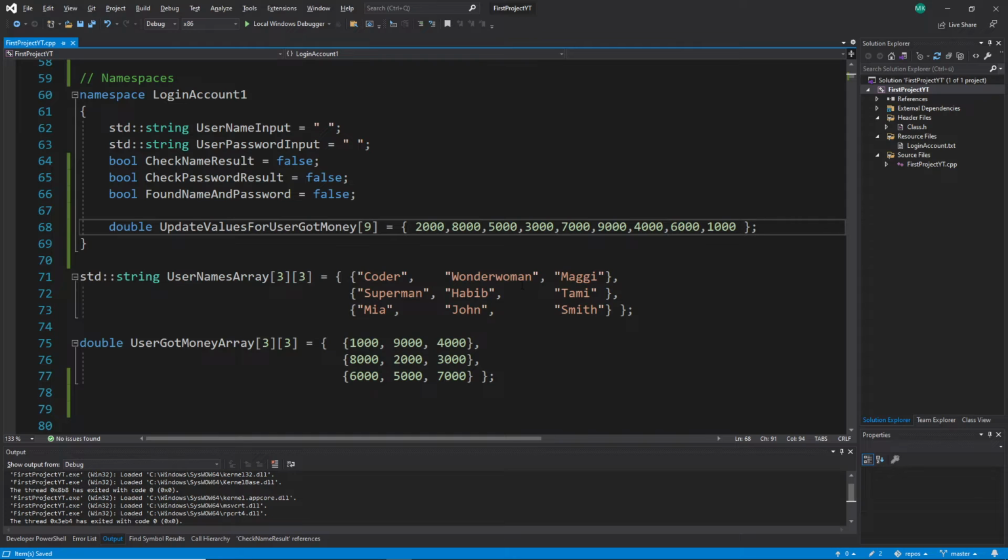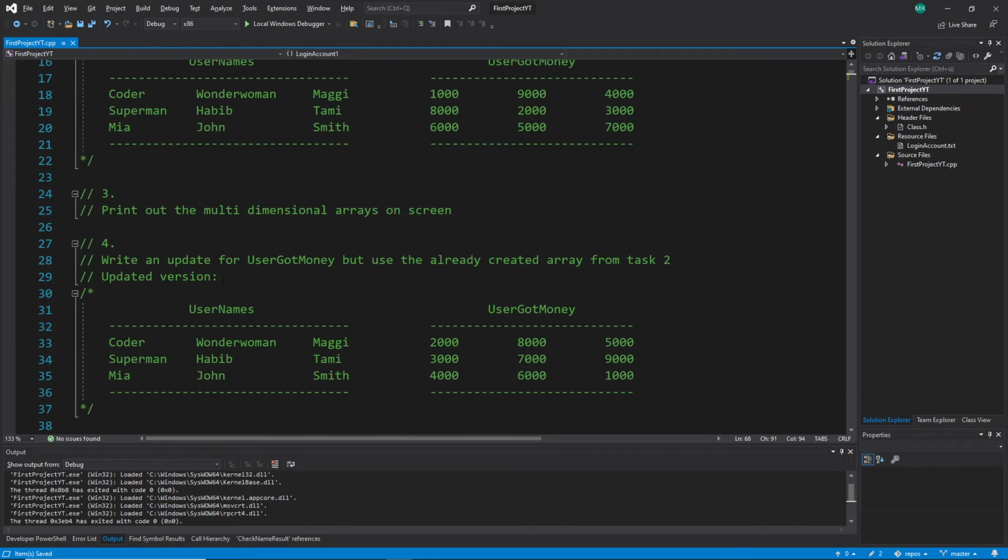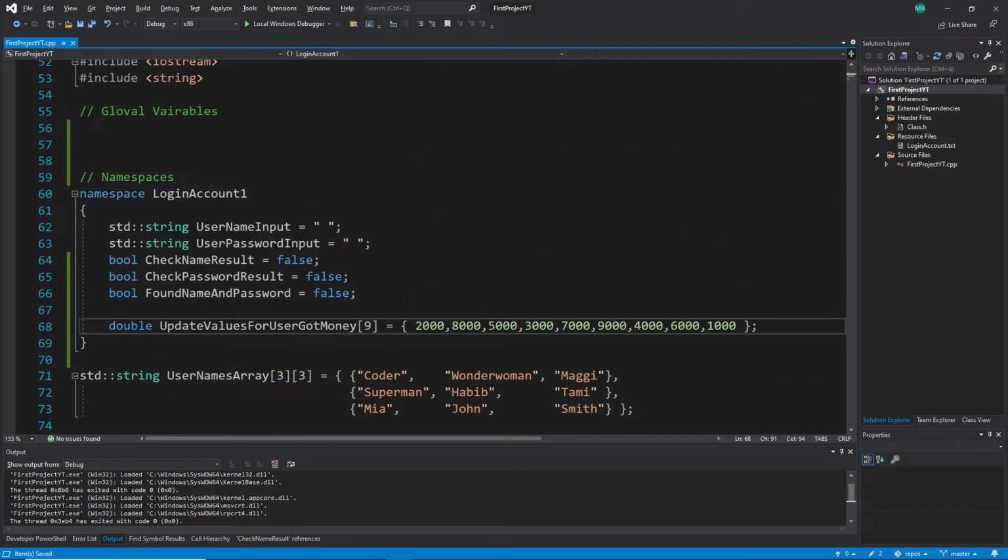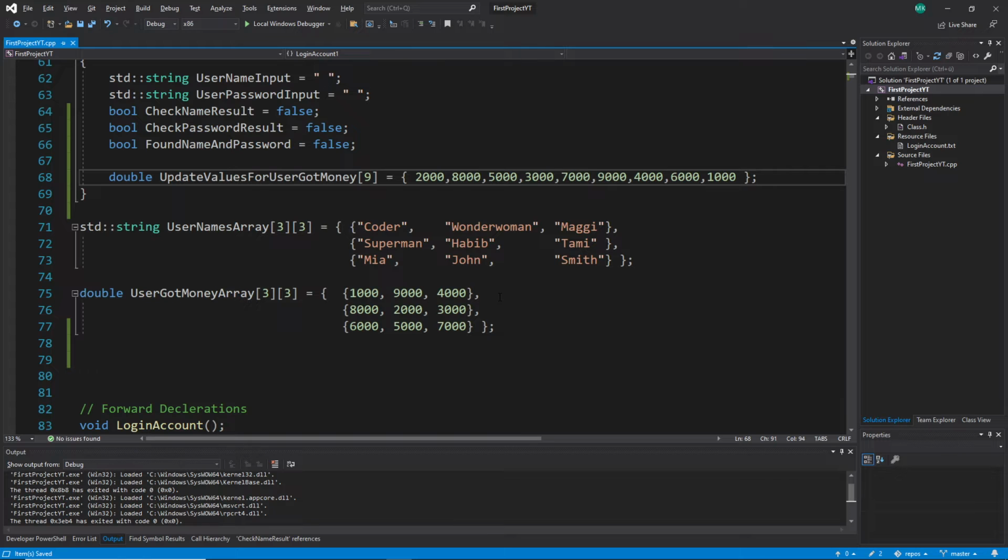And what we do there is we create a new function, because we create an update function, right? Because it says here in the task, write an update, and an update is an action, right? And most of the time when you think about actions, they are functions, because functions do something. Functions fulfill or make an action, and in our case the function should update our array.